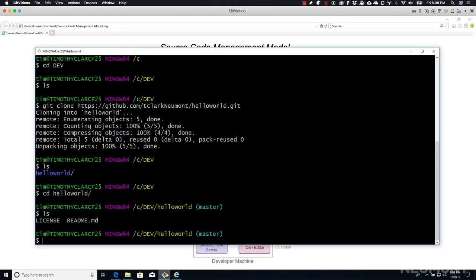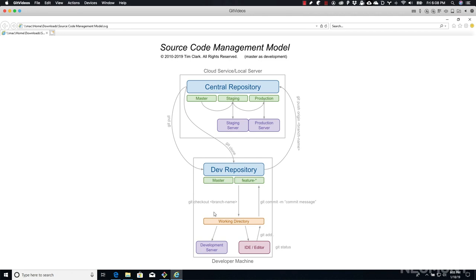So let's jump back. All right, so what we're going to do now is we're going to walk through a really simple situation where we modify something in the repository, and then after we modify that in the repository, we're going to see how Git tracks those changes and what we need to do to get those changes committed back to our repository. So here, we're making our changes in the working directory using our IDE.